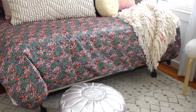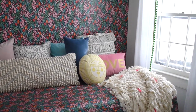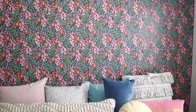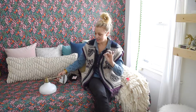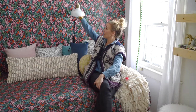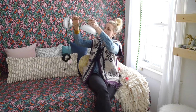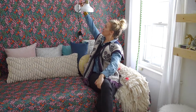Now you're getting a sense of what I'm pairing with the wallpaper, and I am loving the depth and the layer that this brings. I have this duvet that I just received from the Roostery. My daybed went out to get upholstered Saturday. So this part of the room is coming together. I am about to install some lights, and I'm having a little bit of insecurity about the lights I chose. I chose these because I figured if you were sitting in bed, you would want a light to come out over you a little bit more, and they swivel. So maybe that is the right choice, but now that I'm seeing them, I'm just worried that they come out too far. I don't know. Let me know what you think.